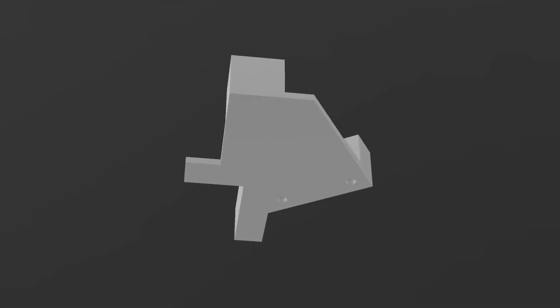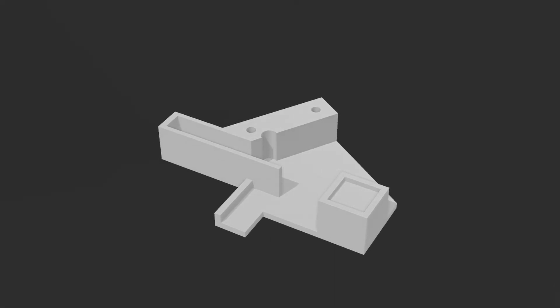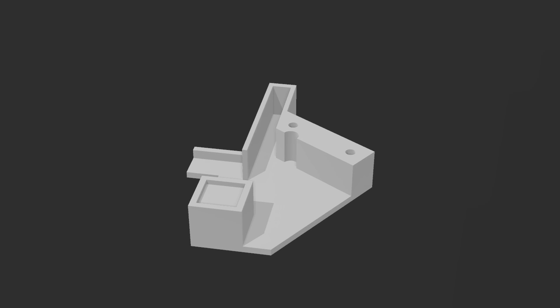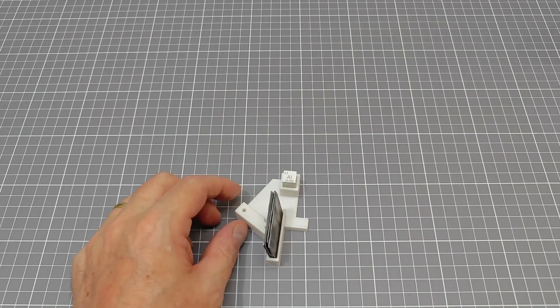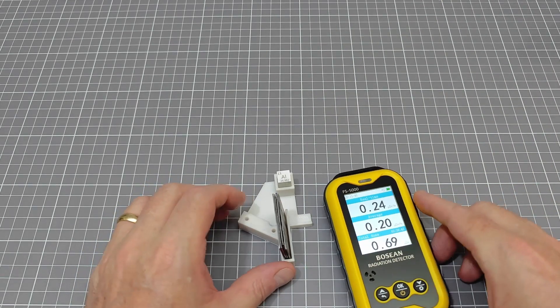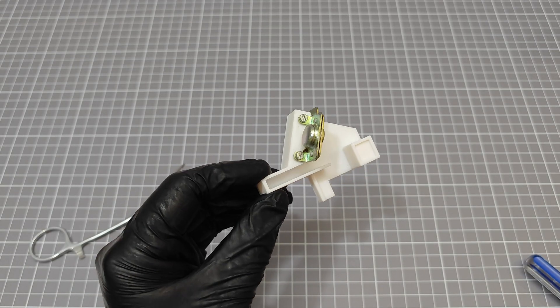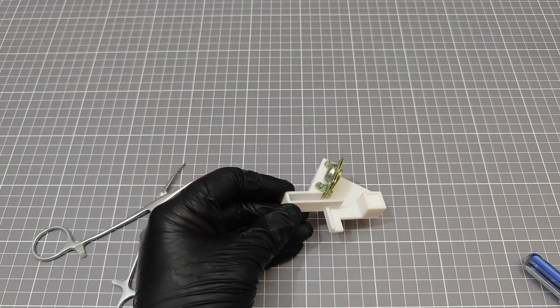This 3D printed part holds the source, the sample, and the shielding, and also sets the distance to the counter. So now we just need to set up the experiment. The source is bolted to the jig. You can see here that there is a spring-loaded steel door over the source. We will keep that closed until the experiment is started.